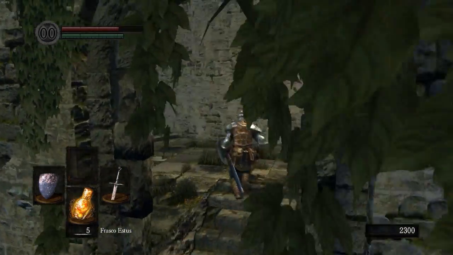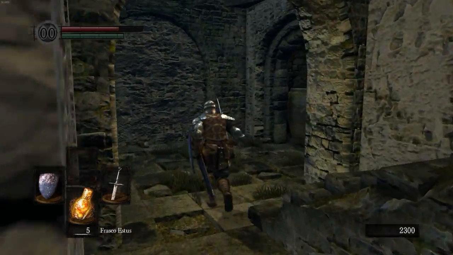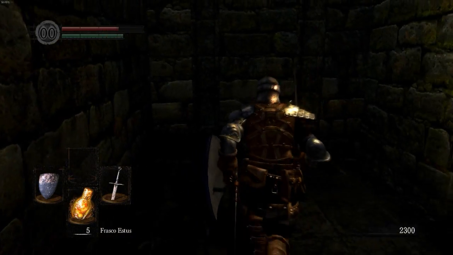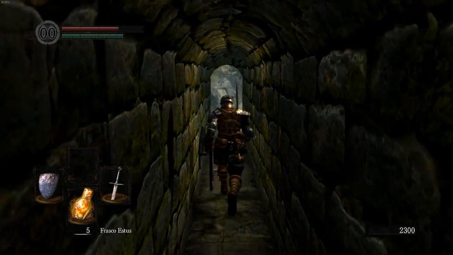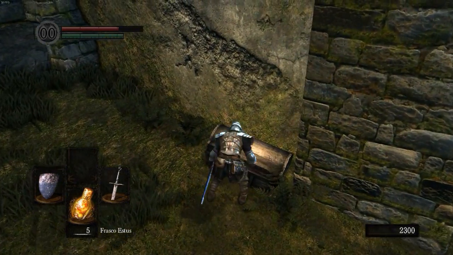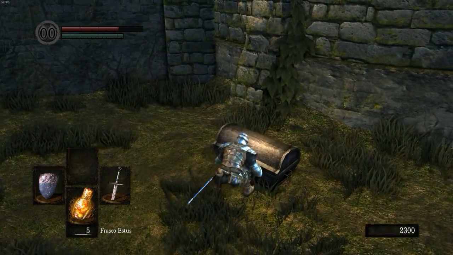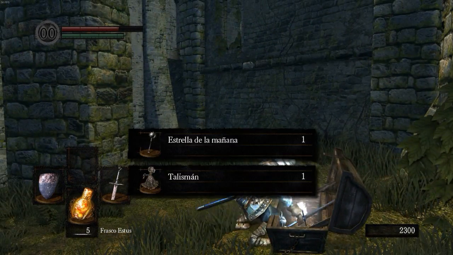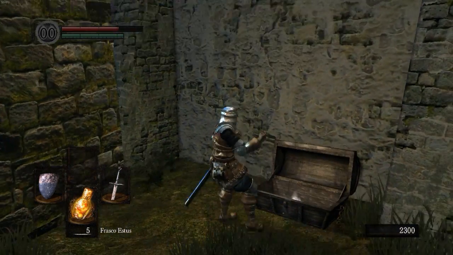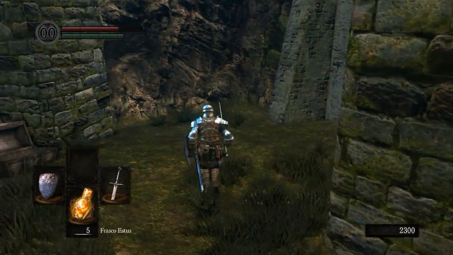After that we can go up to the elevator shaft. Right now there's no elevator, but that doesn't matter. We'll roll down here and go down this tunnel, and this will lead us to a little secret area where we can find three chests. One is filled with homeward bones, the other has a talisman and a morning star, and the third has a cracked red eye orb, which is used for multiplayer invasions.